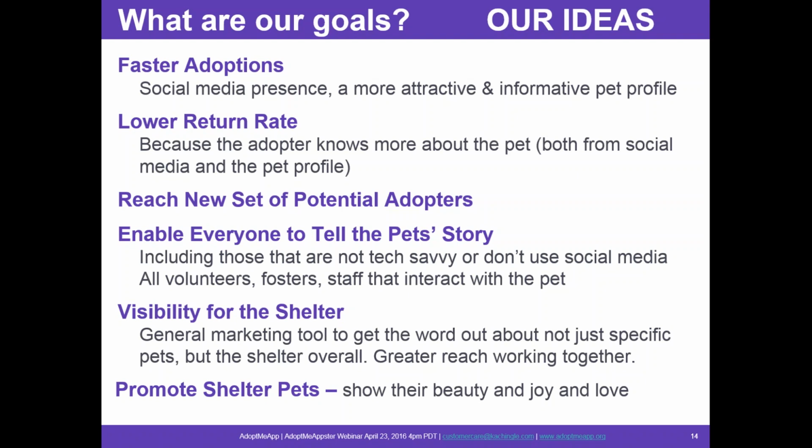She's not too happy. We are reaching what we know is definitely a different set of people because we're posting to Twitter right now. We are going to add other social media. But on Twitter, for pretty much all the shelters, the mix of men and women that see the post is 50-50, which we know from the accounts. Facebook, which most shelters do a very good job at, is going to be many more women than men. So we know we're reaching a different set of people, and that's always good.